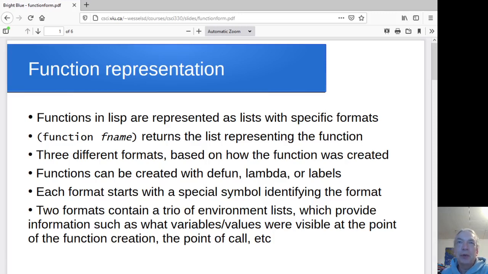Hey folks. Okay, well, before we get too much deeper into tearing apart and creating functions and code on the fly, I want to just take a bit of a sidestep and look at, behind the scenes, how these functions are actually represented. And they're actually represented differently based on how they're created. So we'll look at three different formats that we can use to create a function and what the underlying construct looks like based on that.